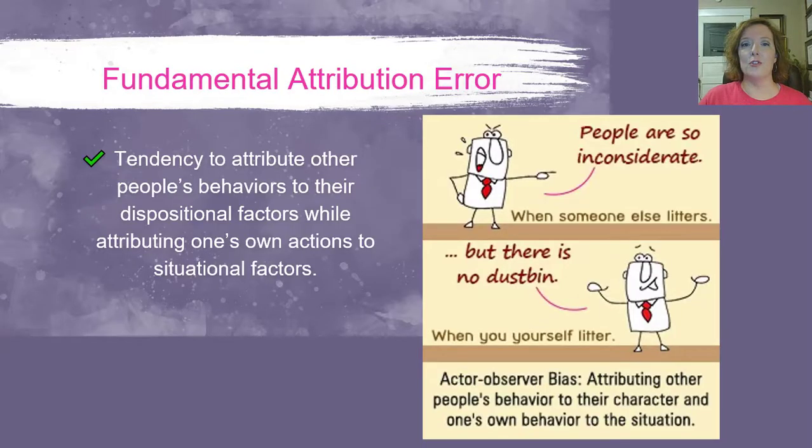And this is part of these two different errors. First, there's the fundamental attribution error. This is the tendency to attribute other people's behaviors to their disposition, the dispositional factors of their character. And at the same time, you attribute your own actions to situations. So you may have run a red light, but you didn't want to slam on the brakes because that could have caused an accident. So you're making your behavior make sense in light of the situation, but you don't give that same good grace to other people.